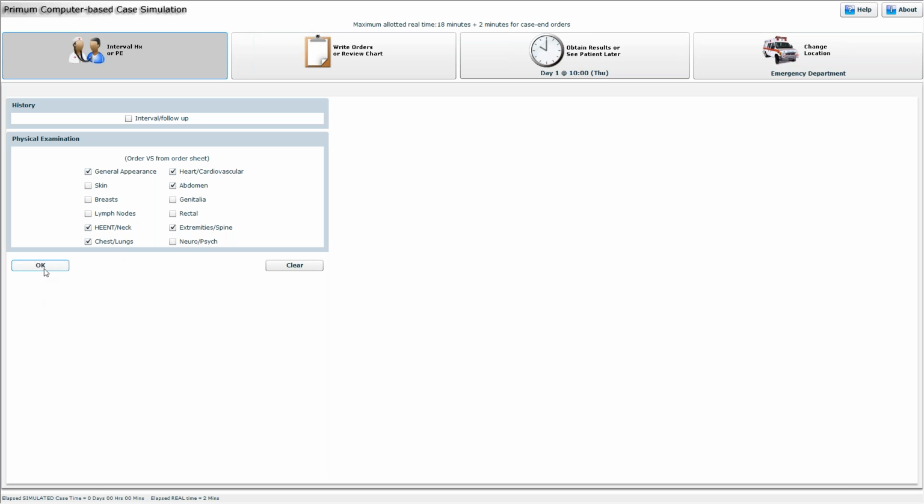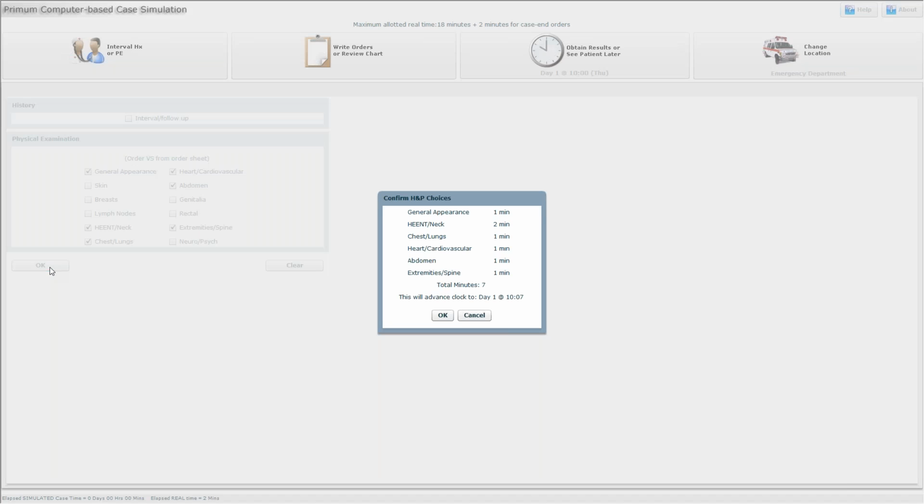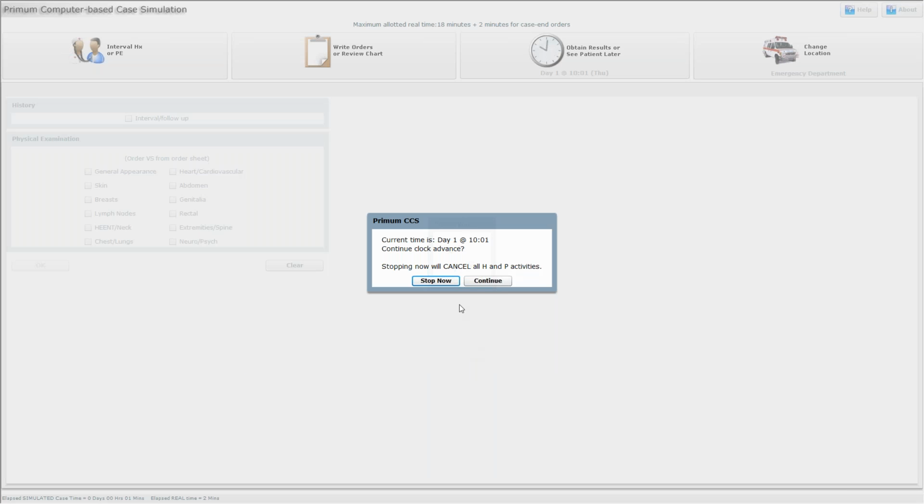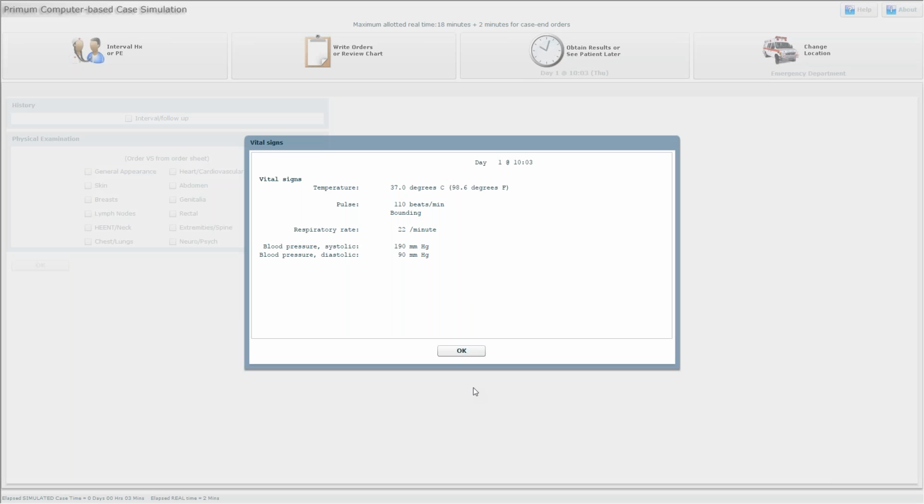You could do some of those. I don't need a neuro exam right now. We can come back and do them. We don't need a breast exam. We don't need lymph nodes, skin, etc. We can come back and do skin and lymph nodes, but the breast, genitalia, and rectal exams should not be done in patients who are in extreme distress and chest pain like this. When you do those invasive exams, you automatically fail those cases. The patient is in distress, so you don't want to do those invasive exams.